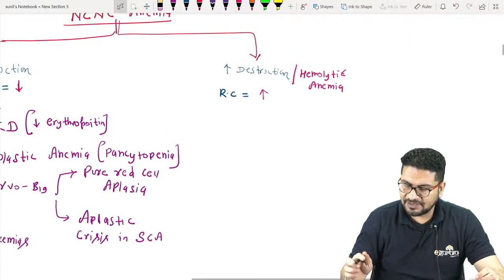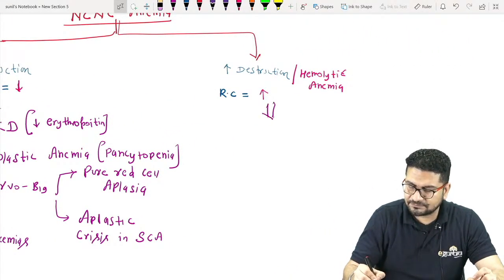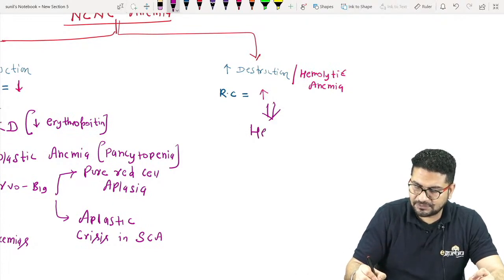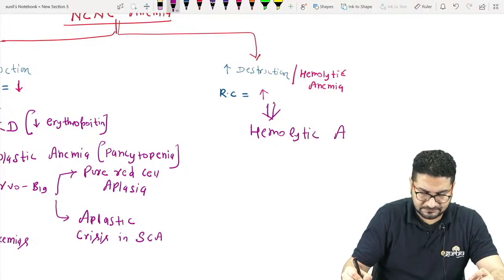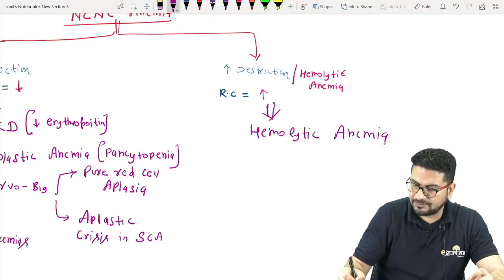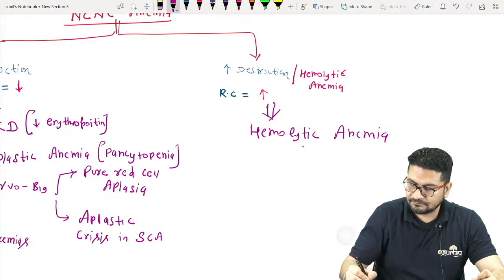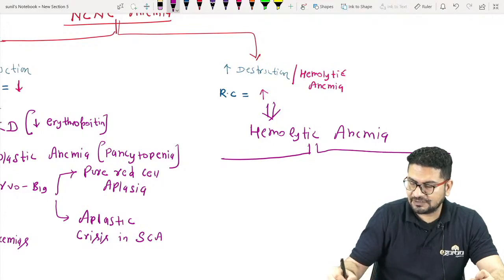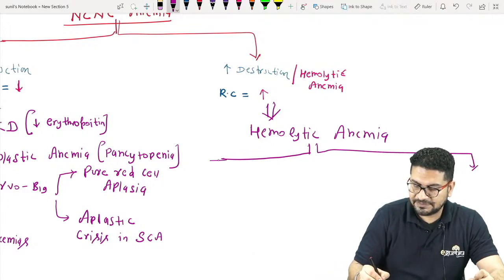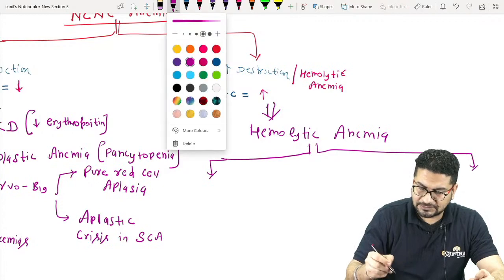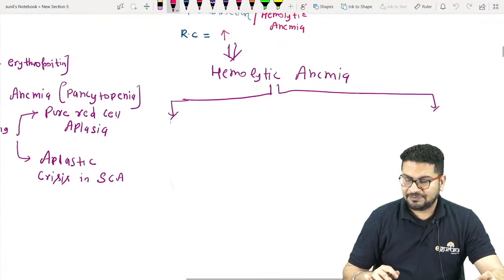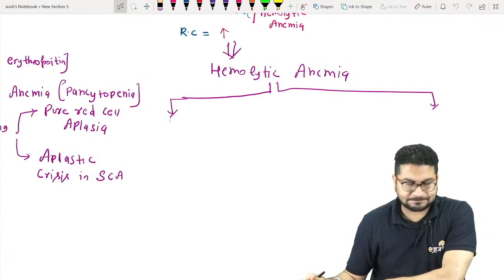Gitika, Harsimrit, Pancholi, Dharmesh, any doubt to anyone? If I say anemia due to increased destruction, I told you this anemia is called hemolytic anemia. Any doubt, guys? What we call hemolytic anemia? If I say hemolytic anemia, it means RBCs are dying. So understand this, RBCs can die at 2 places, right?